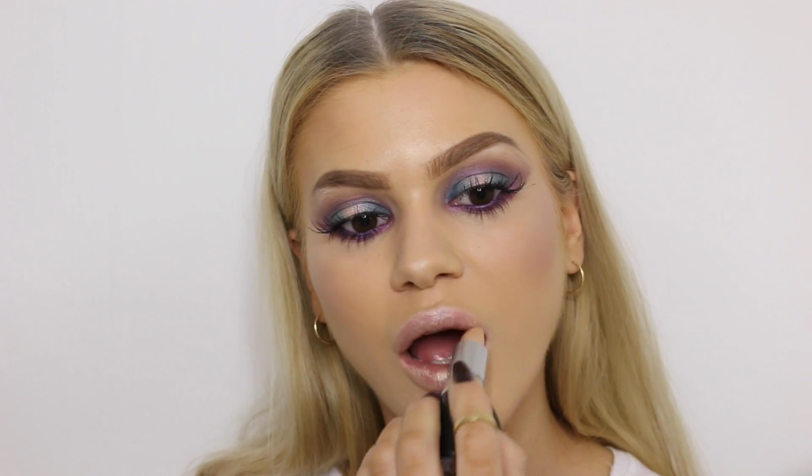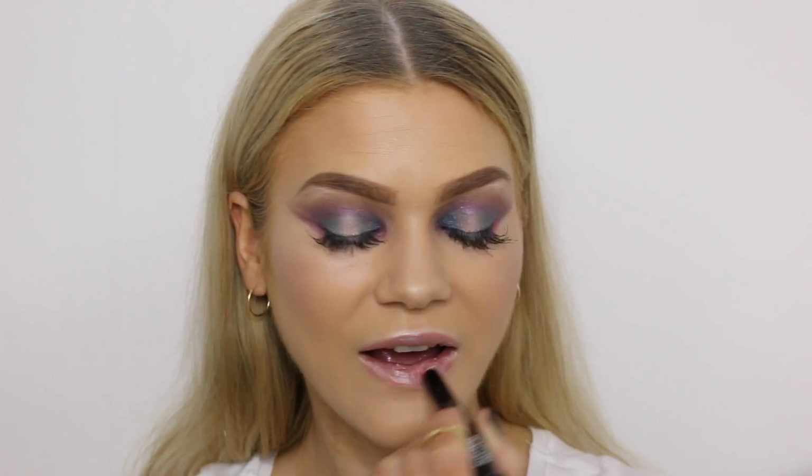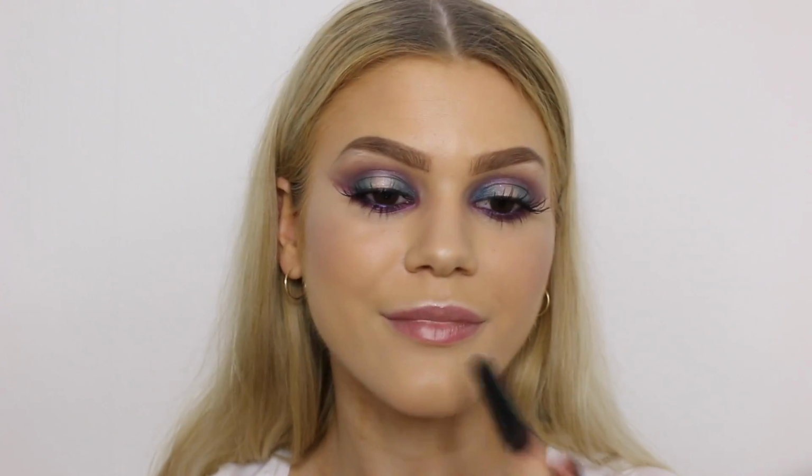Tanorama on the lips, a frosty finish. Oh, hell yeah. So I just applied it and I've just taken it off again because I definitely need a lip primer underneath. So I'm gonna be using the MAC Prep and Prime lip primer. Okay, that didn't work either. Last thing we're gonna try is that I'm gonna be using the MAC Prep and Prime lip primer.